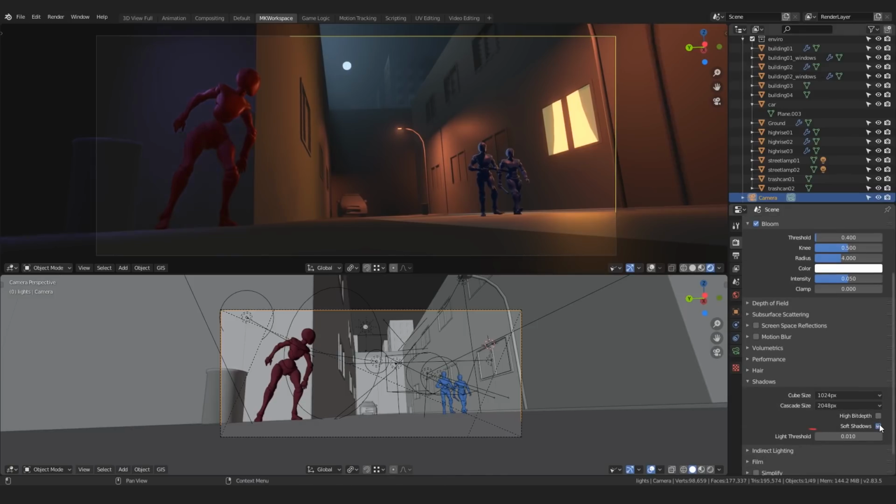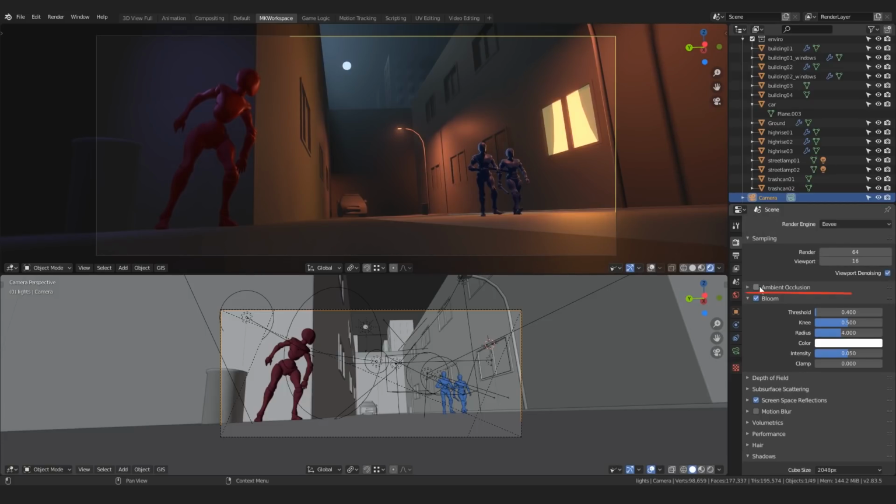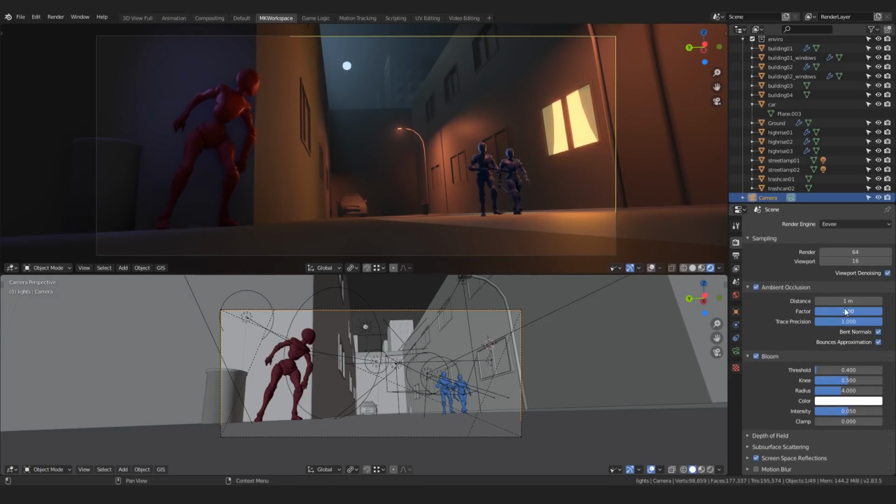There are, of course, plenty other settings here that can make your Eevee render look better. Like these soft shadows, which may slow down your scene significantly, but they make all of the shadows much more convincing. Also, you can increase the shadow resolution here. Then you can even activate real-time reflections, though in case of this simple scene, it doesn't make much difference since we do not have reflective materials. Oh, and we can also use this ambient occlusion option. I usually like to crank up these two values here, both to 2.